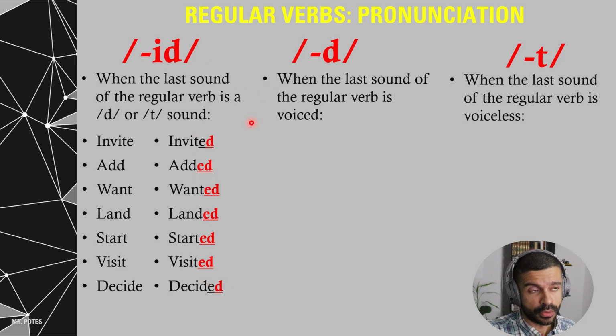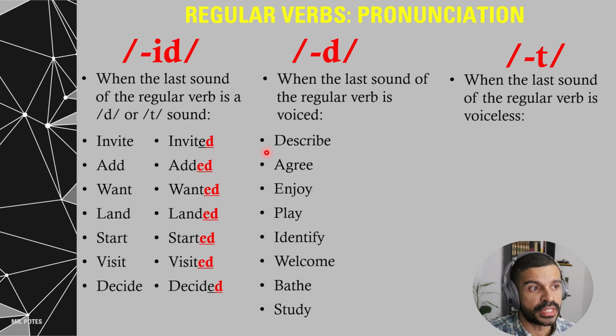Now, the verbs which last sound is voiced, the last sound of the verb produces a little vibration here in your throat. So here we have describe, agree, enjoy, play, identify, welcome, bathe, study. So in all these verbs and many others, if you do the test and there is a little vibration towards the end of the pronunciation of these verbs, it means that they are voiced.